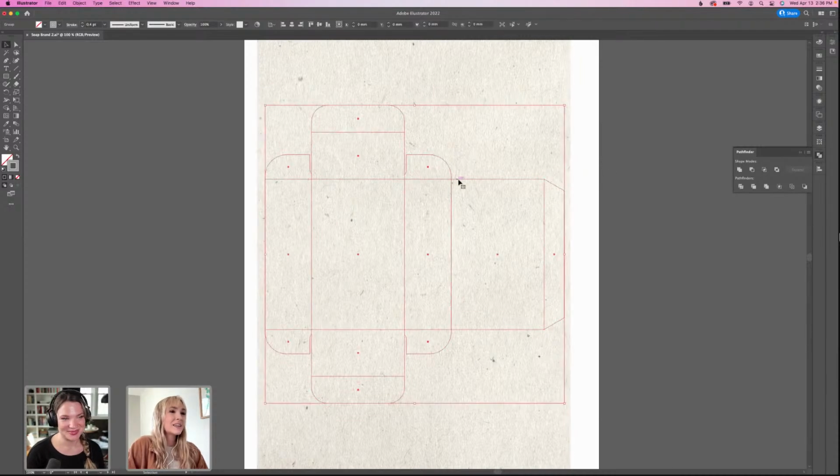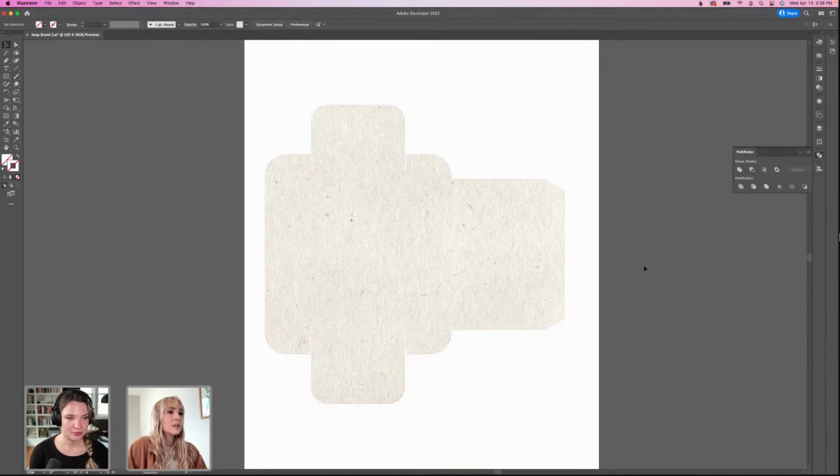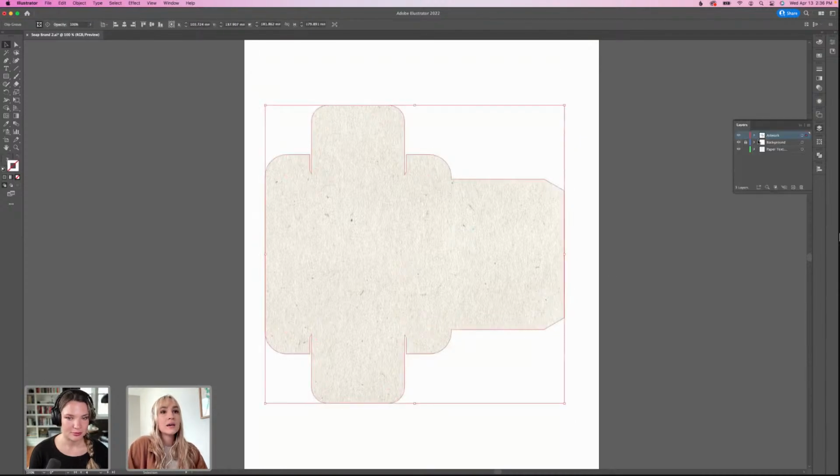So for the die line, I just made a new layer and I'm merging all of these different shapes together and then deleting anything on the inside. So this is basically going to mask this, and you can just go Command 7 and then you've got that. And then which layer did I put it on?